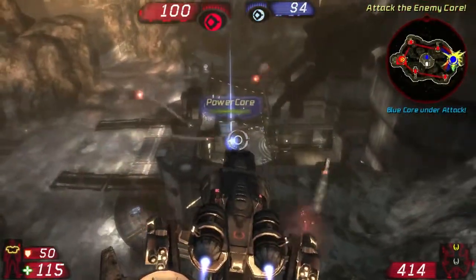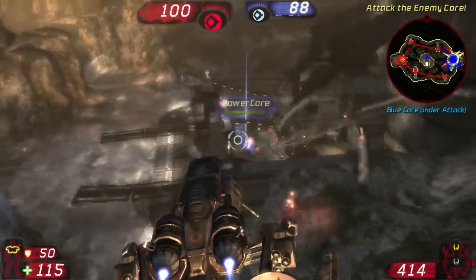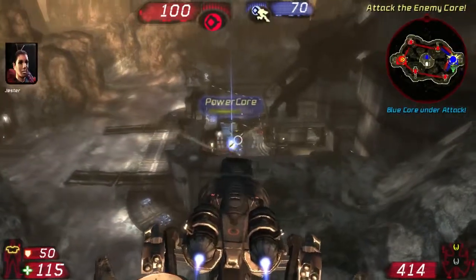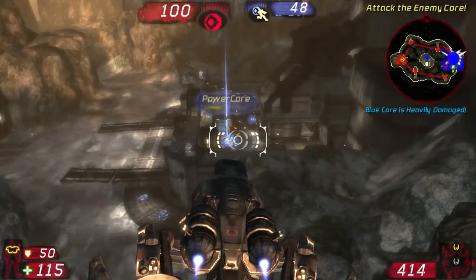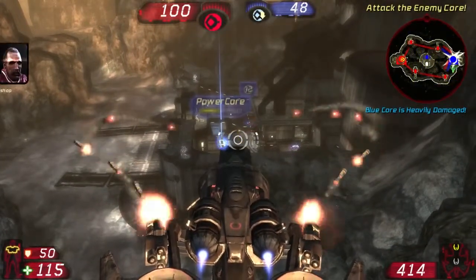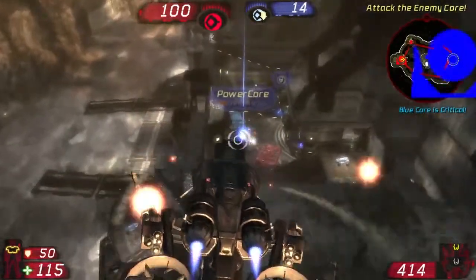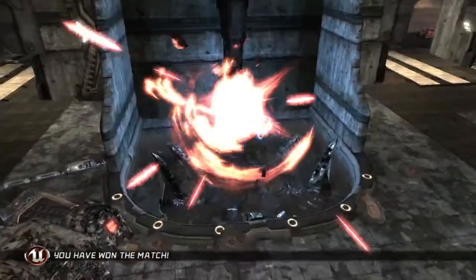The core is under attack. Anyone out there? Blue core is under attack. Blue core is heavily damaged. Blue core is critical. Blue core destroyed. Flawless victory.